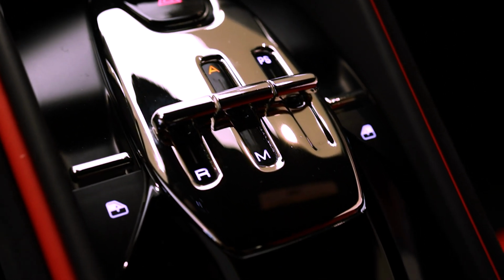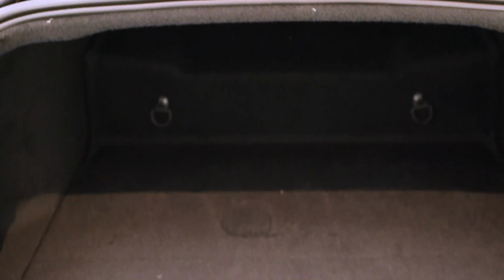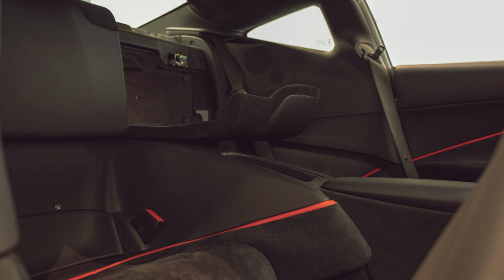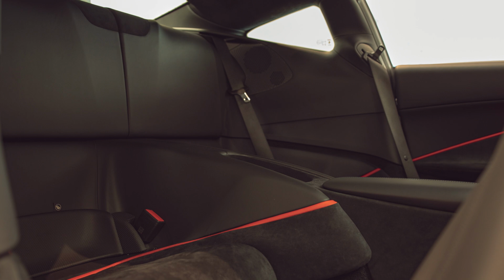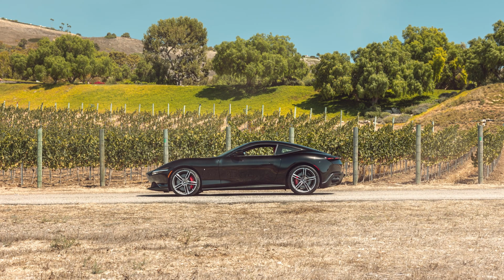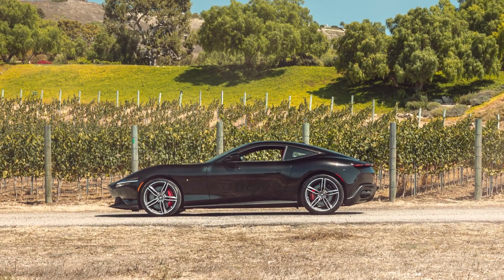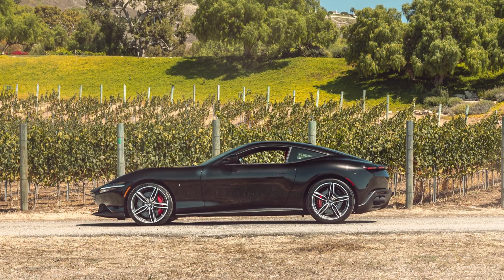Now, on the subject of practicality, the Ferrari Roma has 12 cubic feet of rear storage space when the 2+2 seats are folded down. If you leave them upright, that space does go down to 9.5 cubic feet, but still plenty of space for a weekend getaway's luggage or the weekly shop of groceries. Now, I will say that if you're in the process of moving your grand piano, you might want to look elsewhere for a vehicle choice, but for everyday things, the Roma has plenty of space.